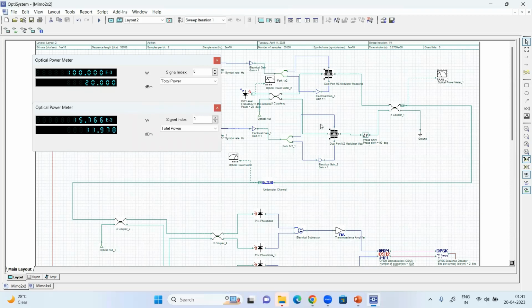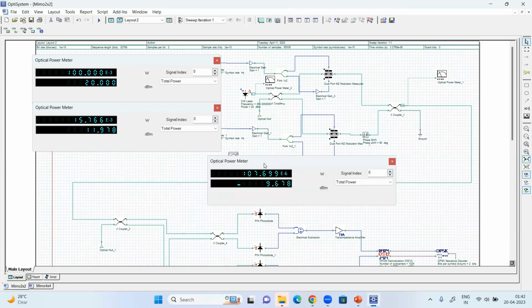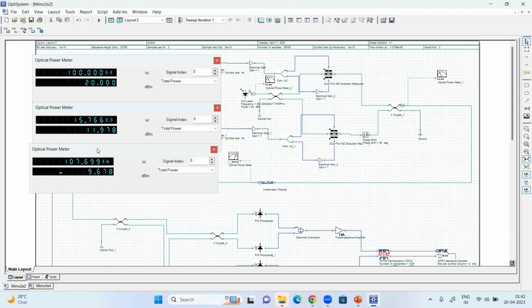Once we have got the 15 milliwatt power, which is the output of the X coupler, the signal is directly going to the MATLAB channel. In the MATLAB channel, the signal goes through many kinds of losses, for example scattering loss, phase shift, absorption loss, and many others. So the power will deteriorate even more. But we have used an enhancing technique, which is LMOT coding, so the output will be much better compared to without the coding. Now when we click on the optical power meter, it is showing 107.69 times 10 to the power minus 6, which is basically minus 9.678 dBm.